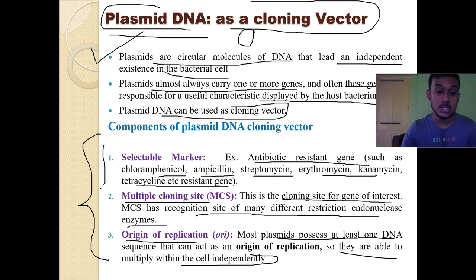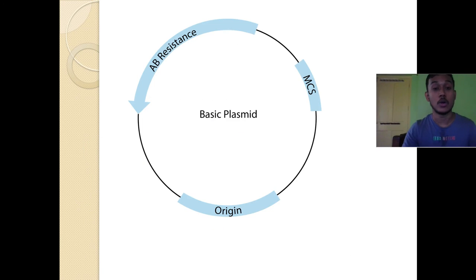These are some of the important features. The selectable marker is helpful for detecting the recombinant DNA, or the cells which have been transformed, with the help of these resistance genes. We have multiple cloning sites for the gene of interest, the particular DNA strand or gene we are looking for, and then we have the origin of replication, which matters the most, where the DNA multiplies. With that, I'll show you a pictorial view of how it looks.